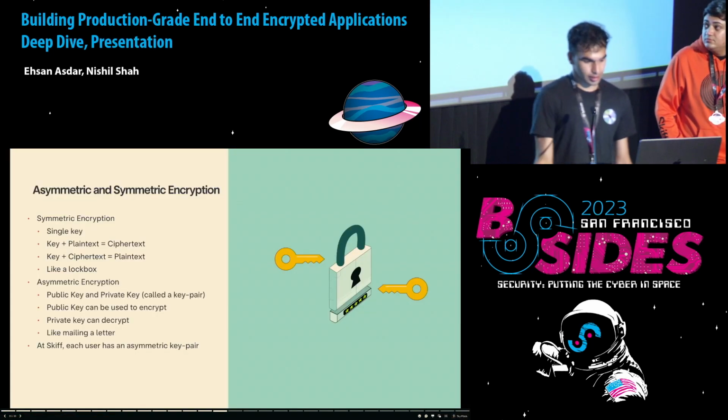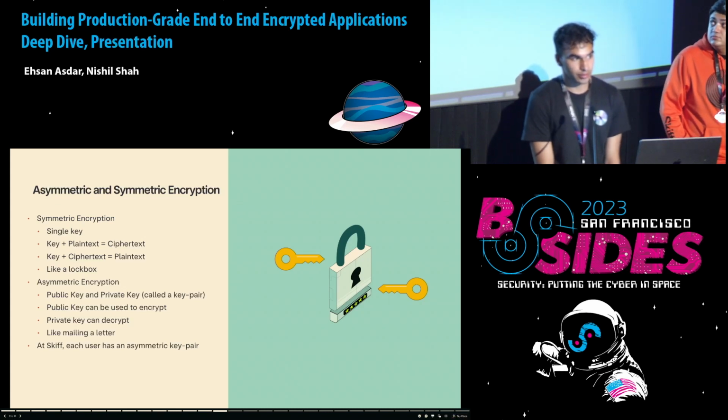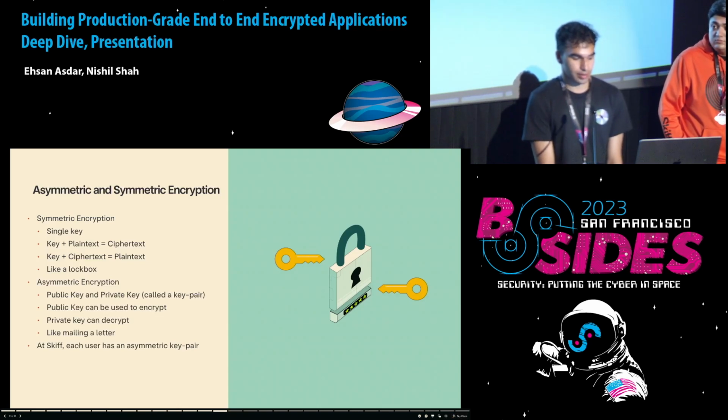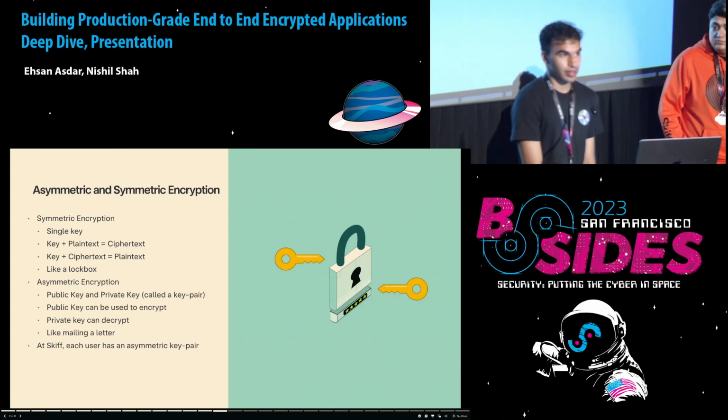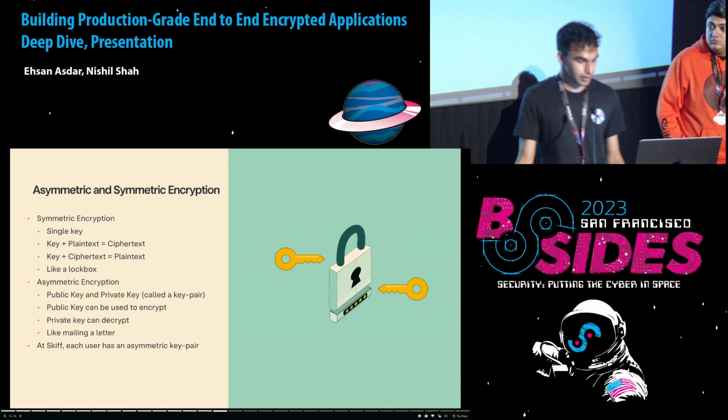So first, just to explain some really simple primitives that we'll use, there are 2 classes of cryptographic algorithms that are going to be relevant to this discussion: asymmetric and symmetric encryption. I'll start by explaining symmetric encryption. Symmetric encryption is a pretty simple class of cryptographic algorithms where you basically just have a key, or a passphrase, you can call it multiple things, plus plain text, and you get ciphertext. And then if you use that same key plus ciphertext, you get plain text, right?